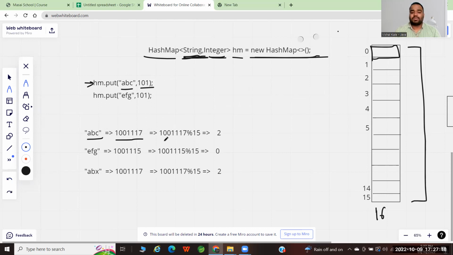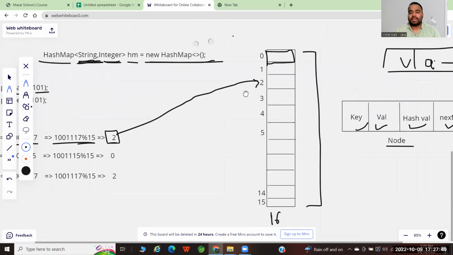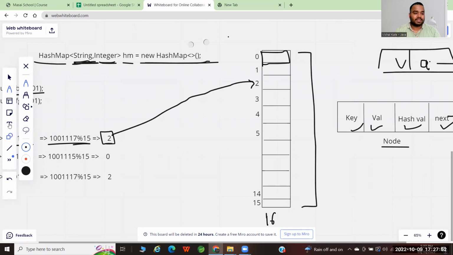So this will undergo a modulo operation, and we know that if we mod something, we get a value within the limit. Here I am performing a mod operation with 15. So here we will get 2. This will represent the index of the array. So it will go to that index and store the entry inside this index.